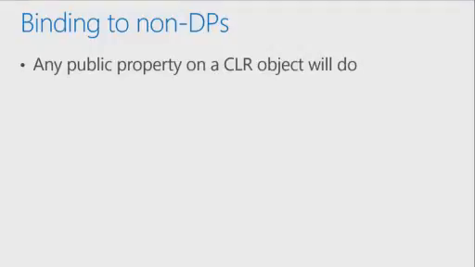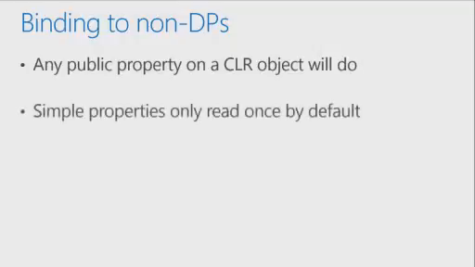The concept here is simple. I have UI and maybe I'm data binding to a business object, something that is not a dependency object, right? And you can data bind to any public property on a CLR object, right? Now the caveat there, it does have to be a property. So if you have an object and it has a method, it has a member, even though it's a public member, to some people the syntax might look the same, but if it's not a property, we're not going to be able to data bind. And it has to be public.